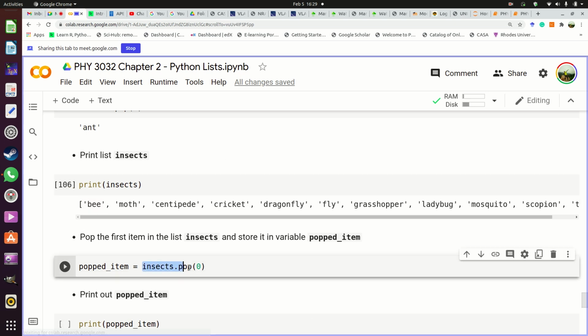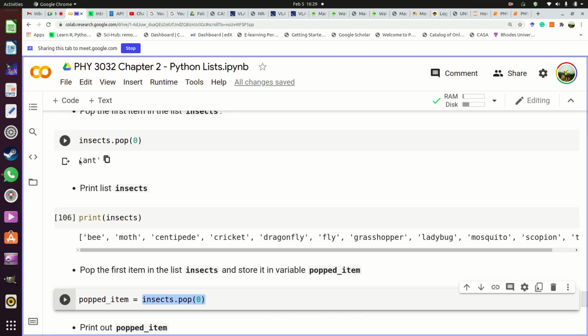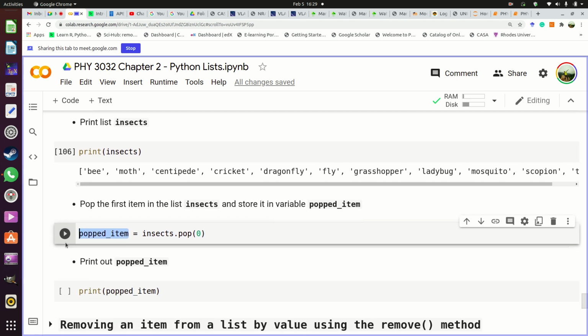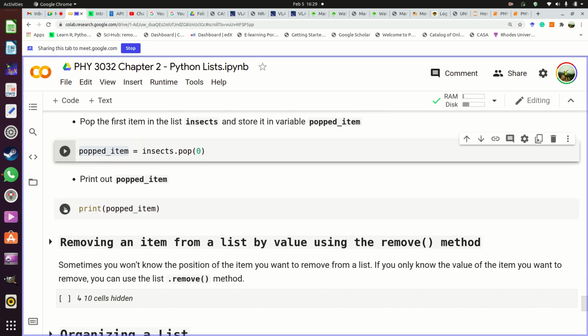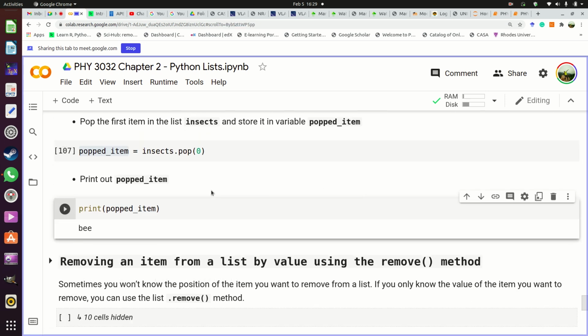So we are going to pop it. After we pop it, instead of displaying it like this, the way we've been doing, we are going to save it in a variable called popped_item, like this. Then we're going to print out popped_item. You see? There. The popped item can actually be saved.